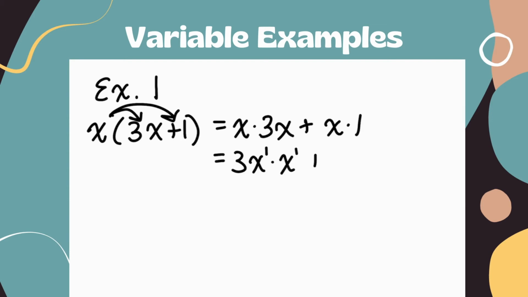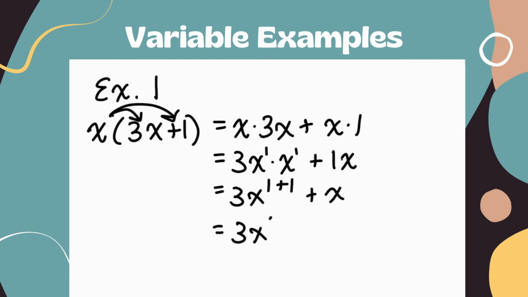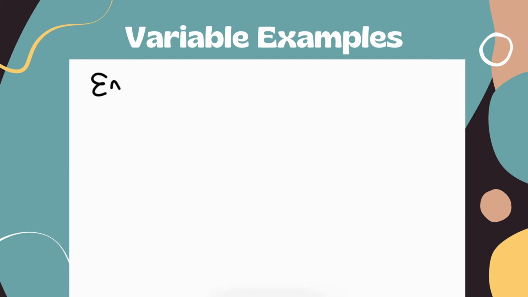So I'm just rearranging some things to show more work if you're a little confused on this. So you have 3x to the first power times x to the first power plus 1 times x. When you're multiplying like bases, you add the exponents, which is why I put x to the 1 plus 1 power. So we actually get 3x squared plus x. But what would be great is if you can go from the very first line to the final answer.